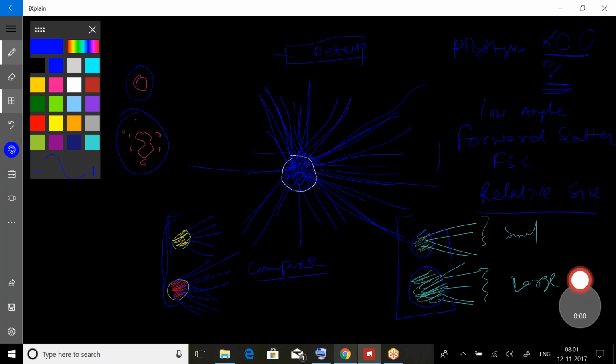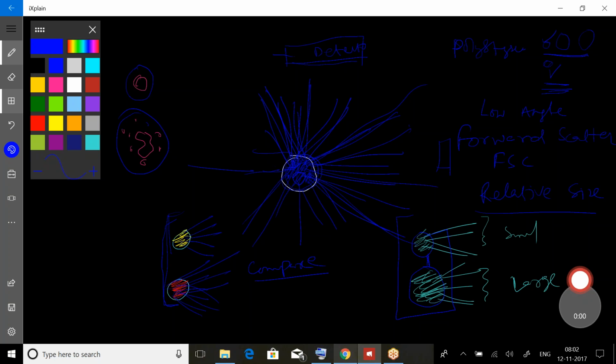So forward scatter tells me about relative size only when there are materials of the same or similar refractive index, and the side scatter would tell me about the complexity of the objects. More complex, and side scatter also depends on the refractive index of the objects. No matter what particle we take, we get a forward scatter and we also get side scatter. And side scatter is what I was talking about, the small particles.